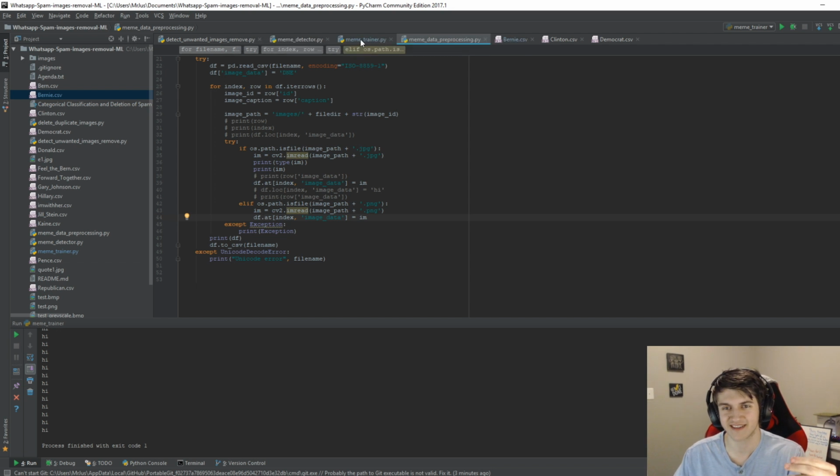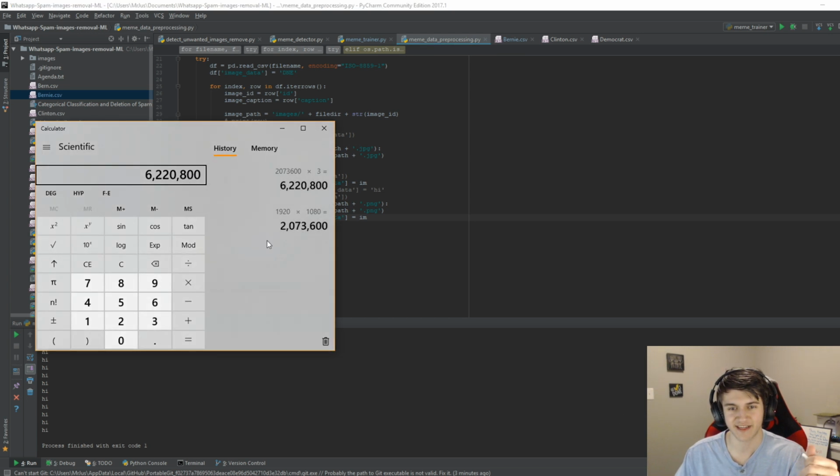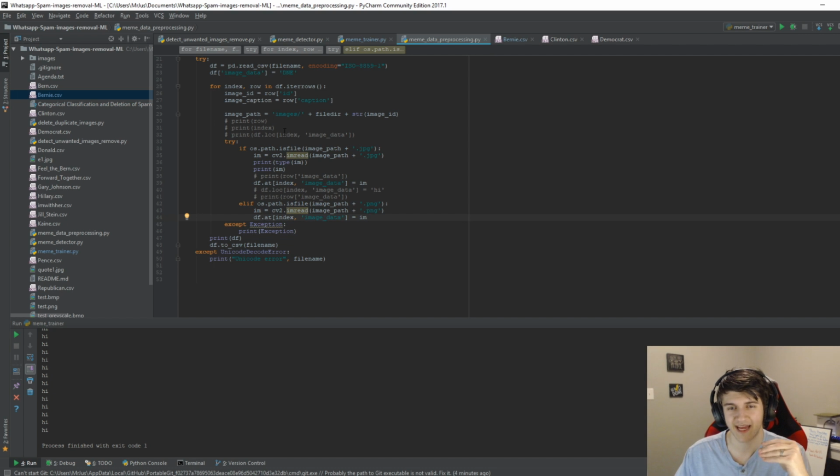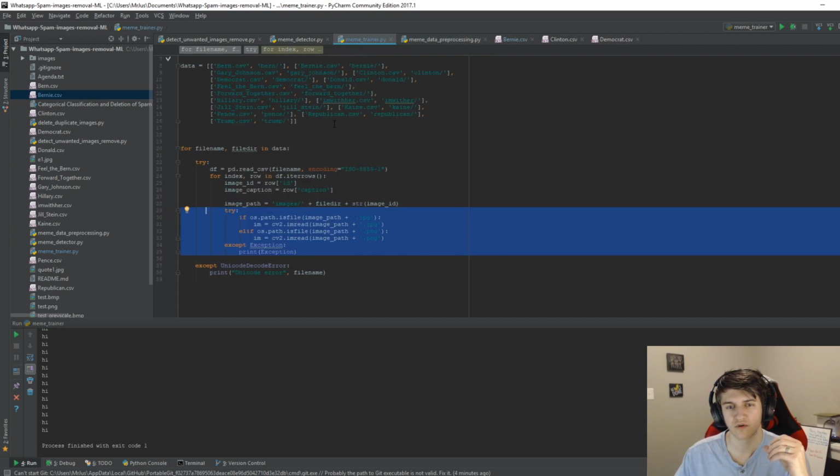That sort of worked. It just is going to take a really long time, because if you think about it, I did this calculation. If an image is 1920 by 1080, it has 2 million pixels, and then you have 3 layers of that, RGB, so you have 6 million values, so it has to create a numpy array of 6 million numbers. Now, most images are under that, obviously, but that's still definitely tens of thousands, if not hundreds of thousands, if not millions of numbers that it has to print out and add to the file. So that's what took this whole time.